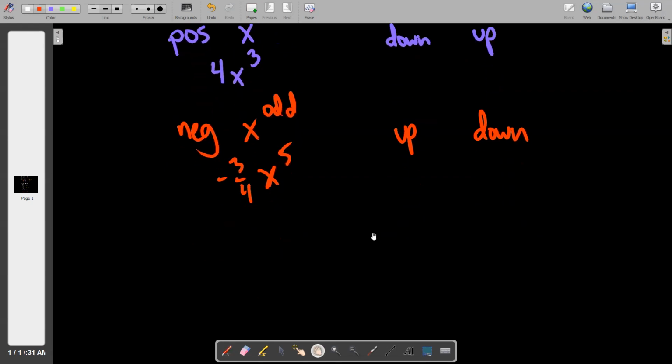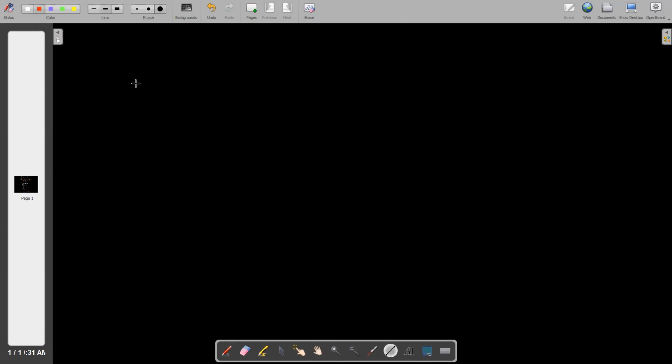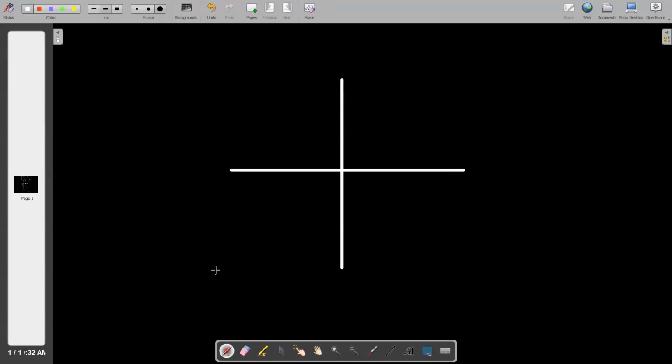Let's say that I had a graph like this, and Christian walks up to me and he says, all right, we're going to play a mystery game. All I'm going to tell you is that the graph crosses the x-axis here, here, and here. Sketch the graph. I don't have enough information, do I? But if I can look at the function and I can see some stuff about it.